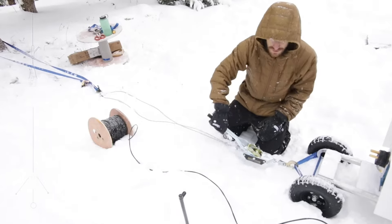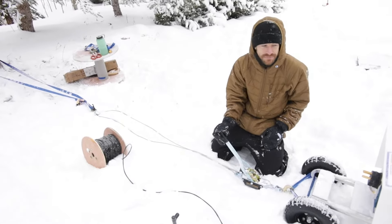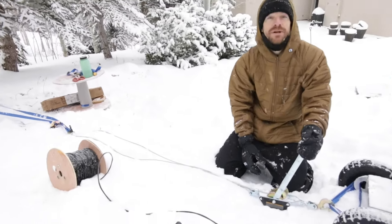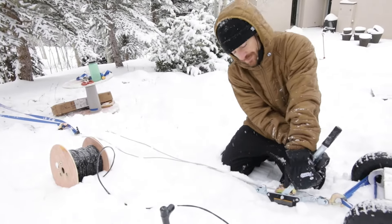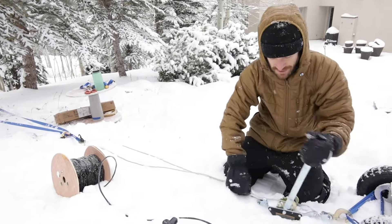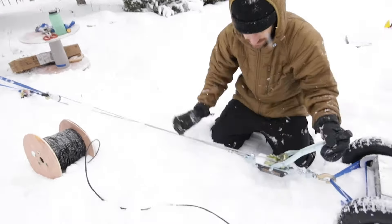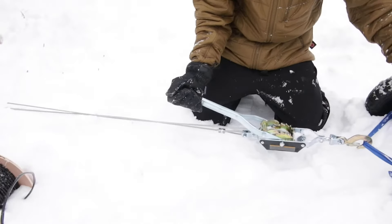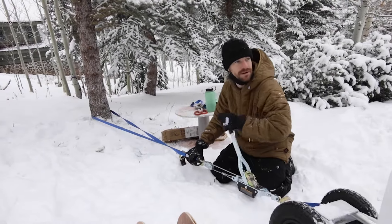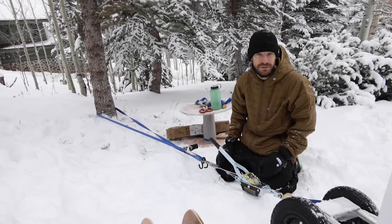Now we can start the system. Once you have the top end anchored and the rope in both pulleys, make sure again on your walk down that none of the rope is twisted up. If you're good to go, it's time to start tightening your system. You don't want to over-tighten it, so keep an eye on the rope as you do so. Remember to flip the spring on the come along to the ratcheting position, and then begin ratcheting. As you do so, guide the cable into the right position on the spool so it doesn't get tangled. When you get to a point of tension, the powered unit will begin to move backwards towards your anchor, and this will tighten the whole system. When your rope is partially or completely in the air, it's probably as tight as it needs to be.